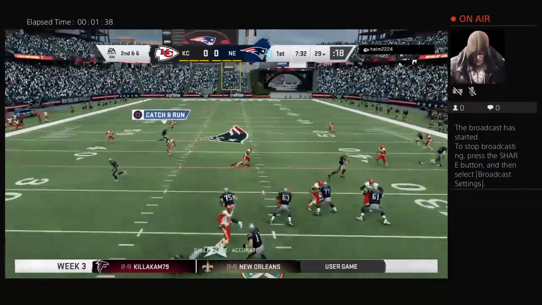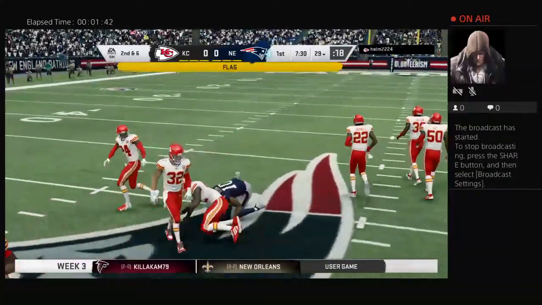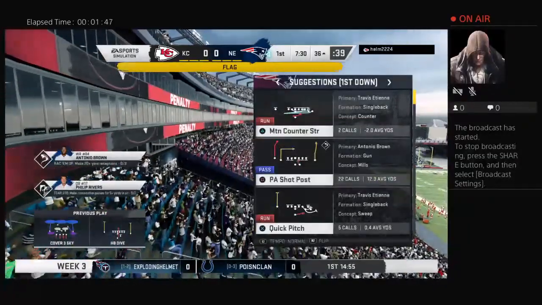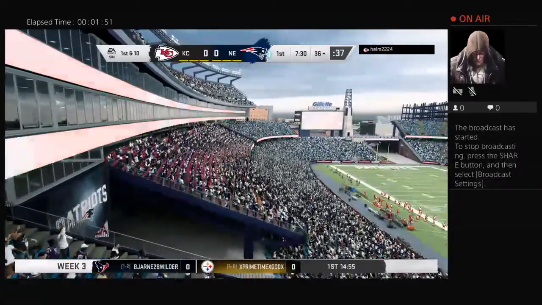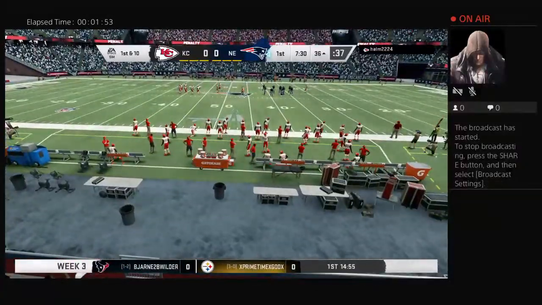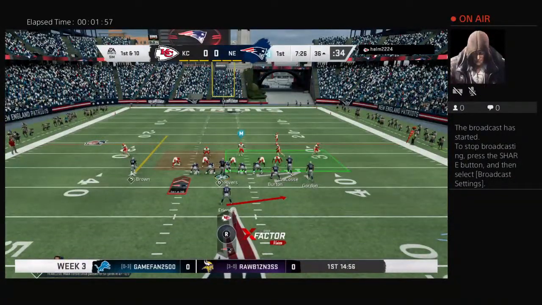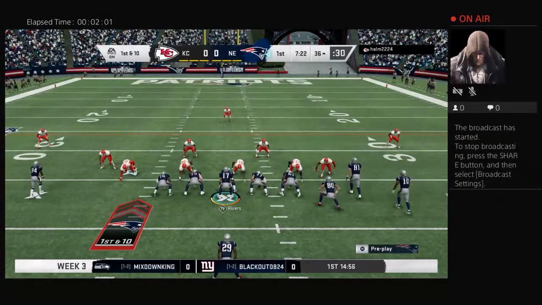From the 29, Rivers able to get this to Gordon. And he'll be brought down. Oh, that's a face mask. Certainly looked like it. Indeed, here come the flags. So they'll take the yardage and tack on 15 more for the face mask. Talk about a play that absolutely costs you in the end. Just trying to do your job, right? Trying to get him on the ground. Next thing you know, they'll march off another 15 against your squad.